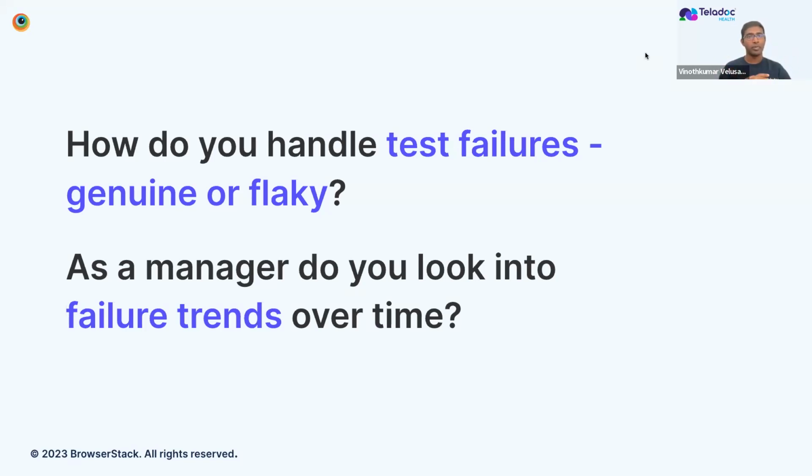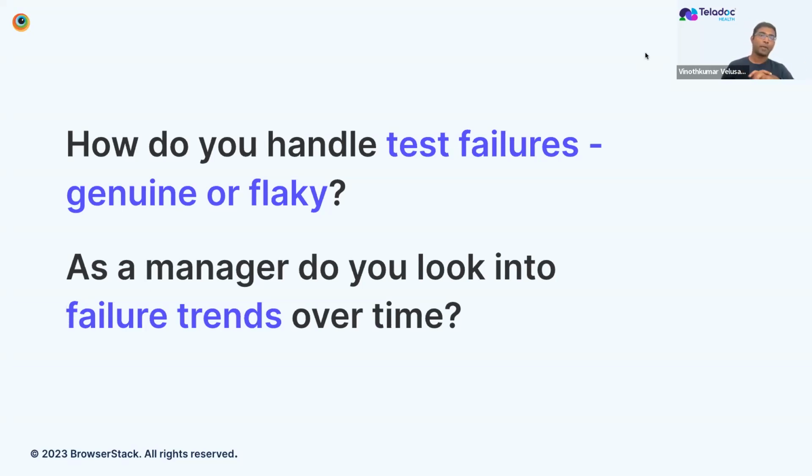It's a collection of metrics basically. You need to understand regression, smoke, nightly builds, and a lot of other things. So you need to have proper metrics and trend analysis and so on. So it's not simple. But it is useful, and every member should know this. It is very, very important, and as a manager, this is very, very important for me.